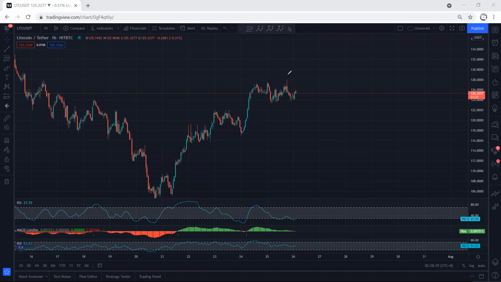For me, if I want to look for a trade, I prefer to get one more drop, because at that time I will look at this one as a correction. And at that time, if we get one more drop with the breakout of the lowest price of this correction, I will put my entry above here, somewhere around 126. But right now, we don't have any way to look for trade. That's why we prefer to get one more drop, then we can put our entry above the stop.